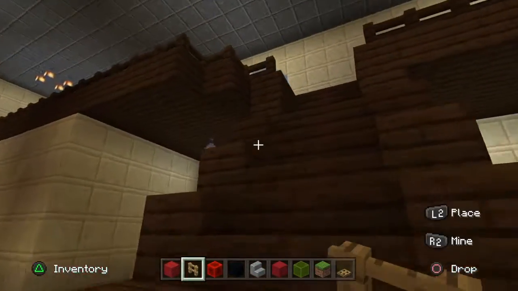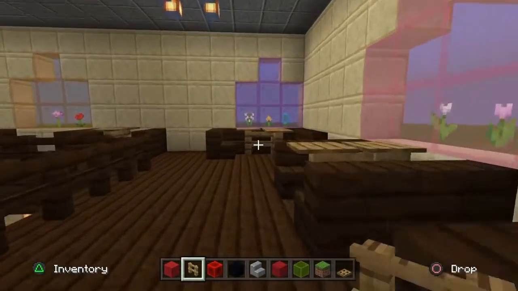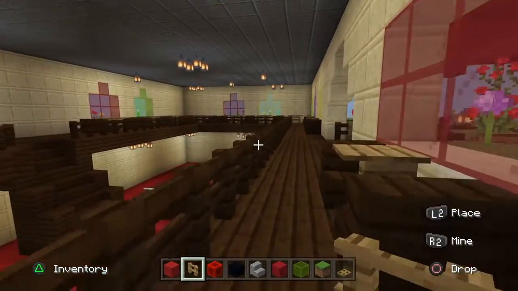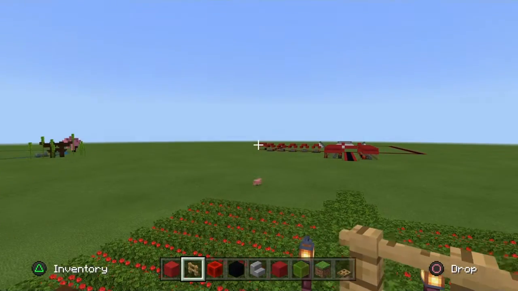Then there's the bottom floor, which is for main groups. Then there's up top, which is for smaller groups or couples. But it could still work for a group, just smaller ones. Lord, I'm redundant.